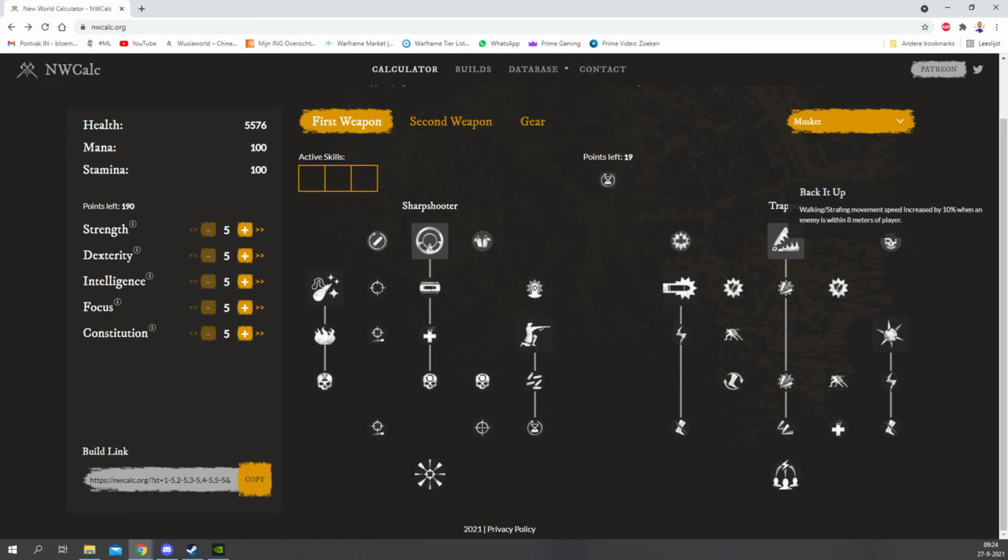Walking, strafing movement speed increased by 10% when an enemy is within 8 meters of player. This makes kiting a bit easier, especially combined with this one and this one. Yeah, I like kiting. So when you're playing a ranged character, it's so important to have proper movement. Which is why for now, I'm preferring the Trapper playstyle over Sharpshooter. One, because I suck at shooters and doing constant headshots is a no-go for me. Two, because Trapper feels way more mobile, way better at kiting with the trap, with the knockback, with the increased movement speed, with the slow on your enemy.